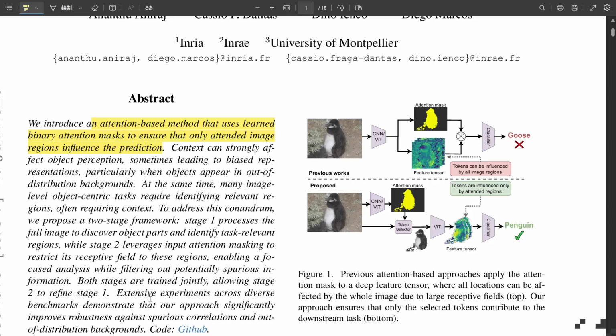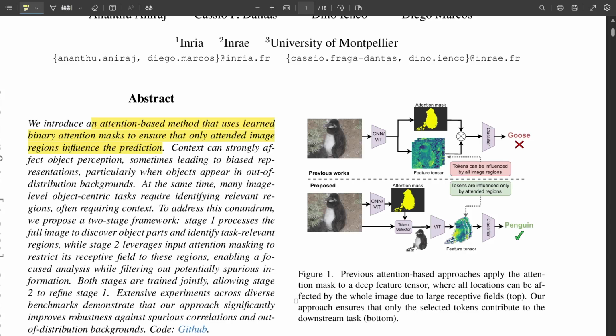They found two main issues. First, these methods often work with high-level feature representations. Because these features have a large receptive field, they inherently gather information from the whole image, not just the specific part you want. So even if you try to focus it, the basic building blocks it uses already contain background information. Exactly. You end up with unintended background dependence anyway. The model's internal view is already sort of contaminated by the context. It still sees too much.